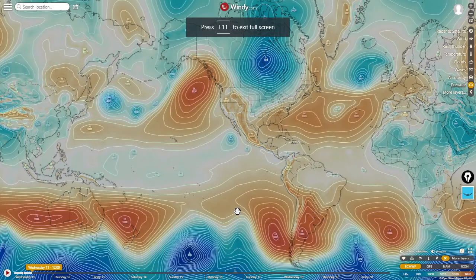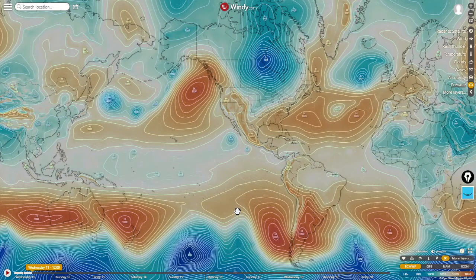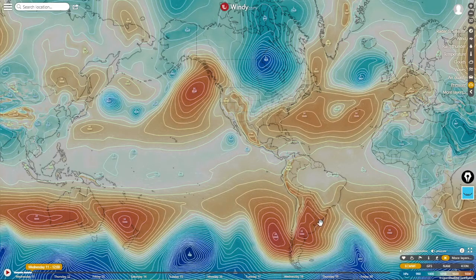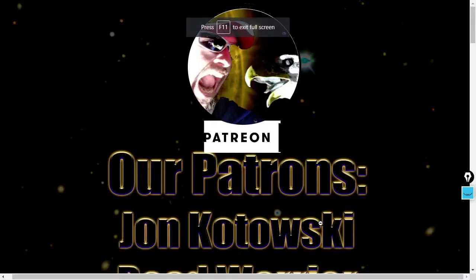Next, windy.com, we're looking at pressure. And check out the low pressure dominating the South Polar region. Strong low over north central Canada as well. And we've got a strong anticyclone here as well. This high pressure system dominating the northern Pacific, a clockwise rotation of air. Were you aware that Jupiter's Great Red Spot is actually a high pressure zone, an anticyclone, and not a storm? It's not really a storm, it's a high pressure zone associated with high winds.